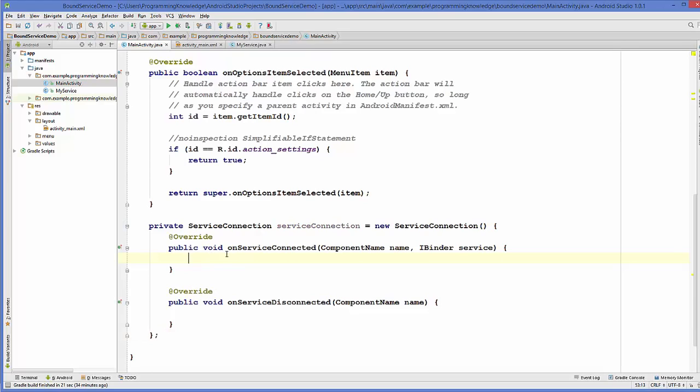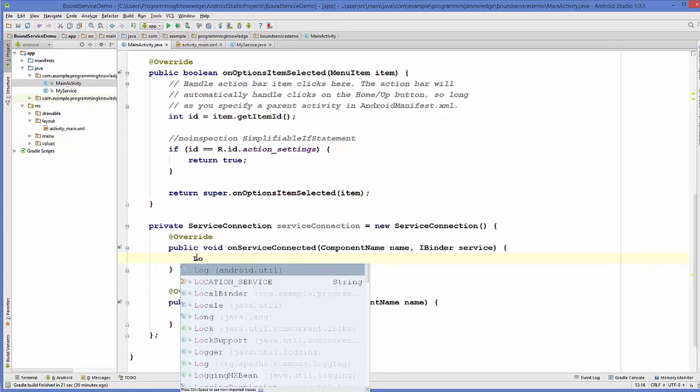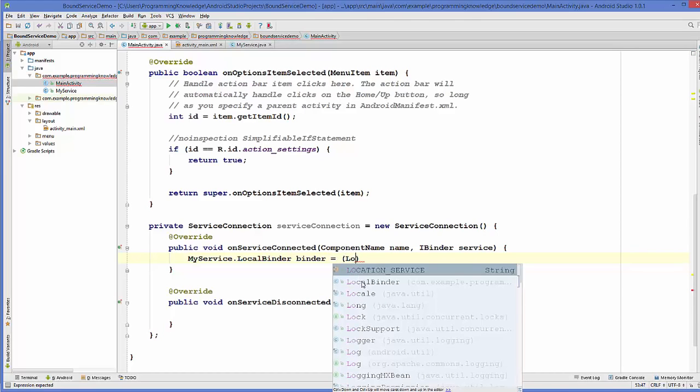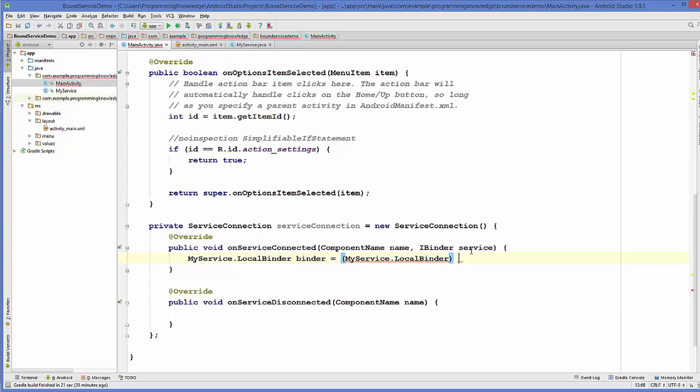Okay, and in here you need to write some code, and in the first line we need to create our LocalBinder object. So just create a LocalBinder object, and name it something, for example binder, is equal to, we need to cast this to LocalBinder with the service instance, which is here.